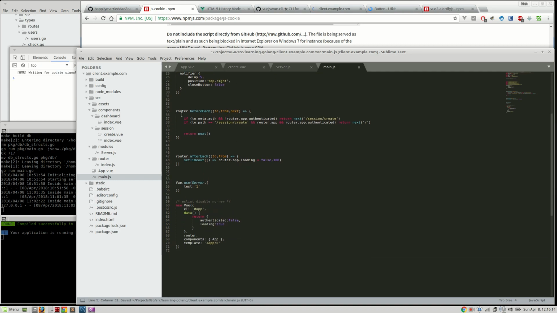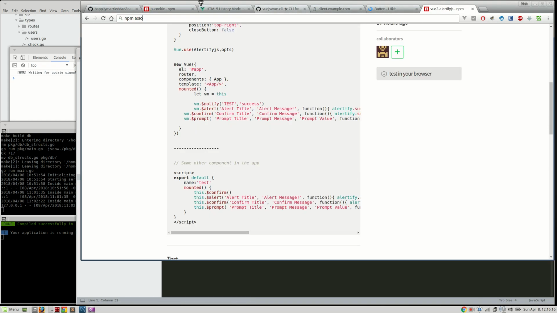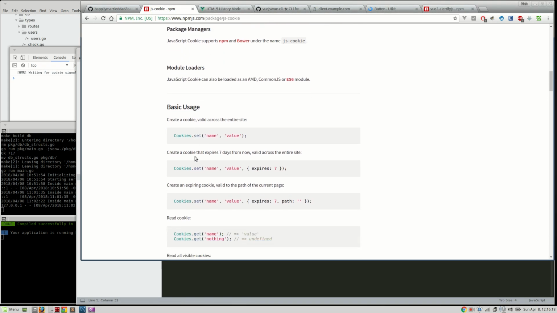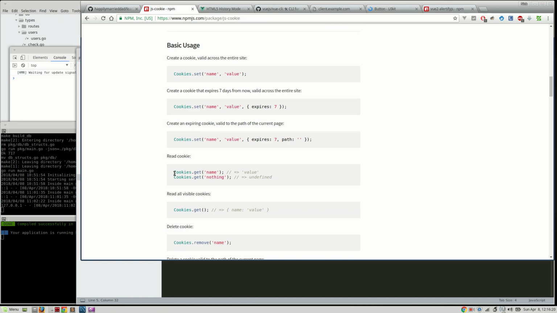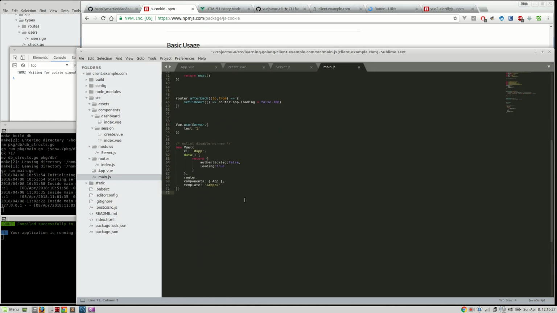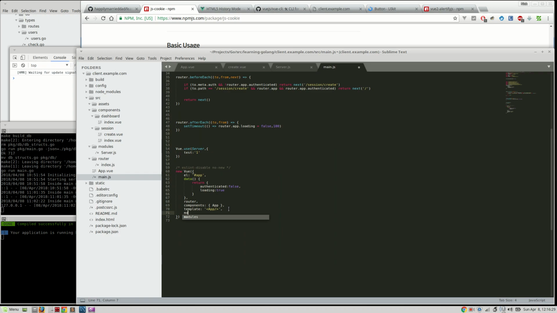And then we will grab, where did it go? We'll say cookie get, like so. And we'll say on mounted. Oh, it's a function. Mounted. Let vm equals this. Let cookie equals cookies.get.